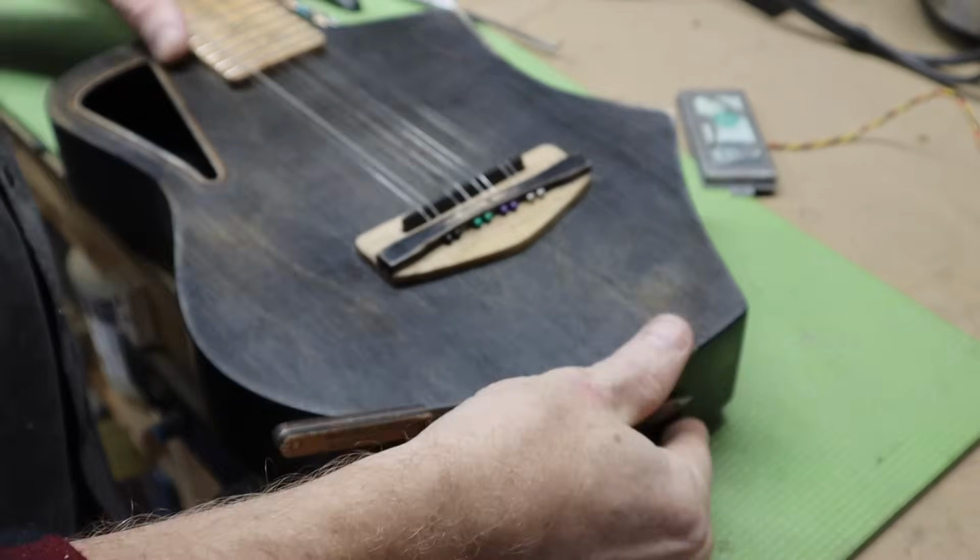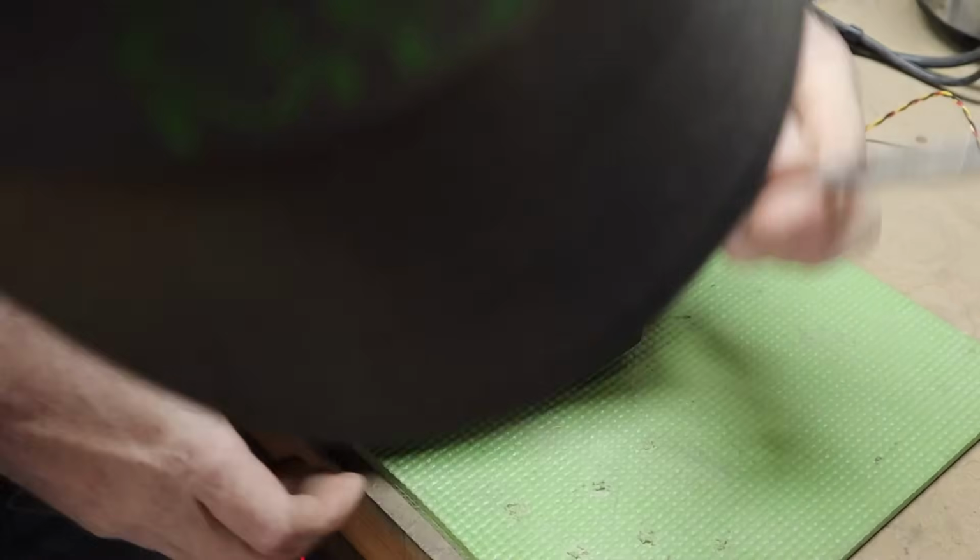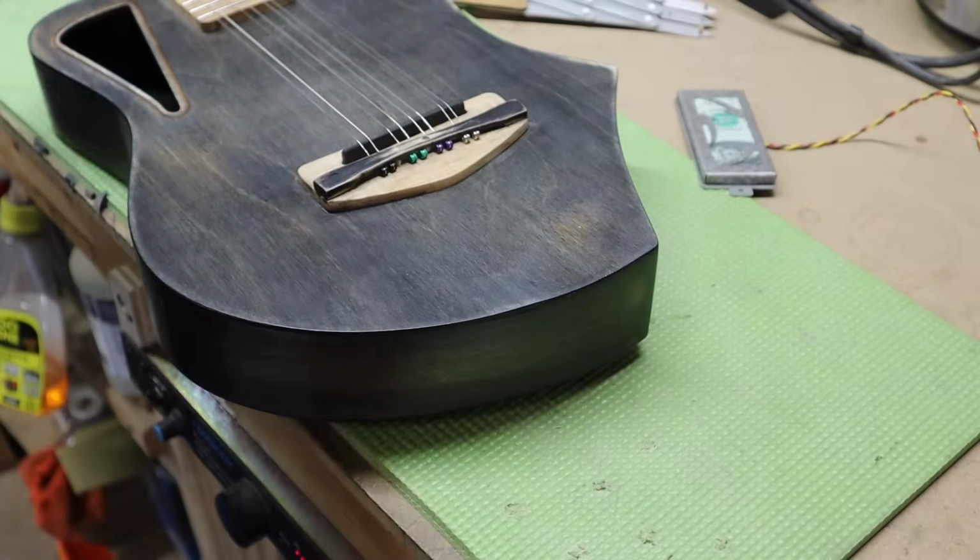Then, of course, I used the center square to find the center for my end pin jack, and that was all the wiring that was required for this instrument. I just hardwired it right to the jack.